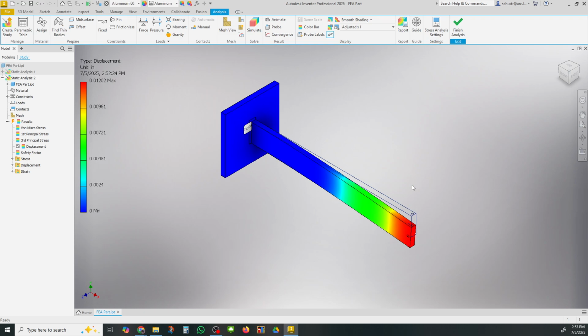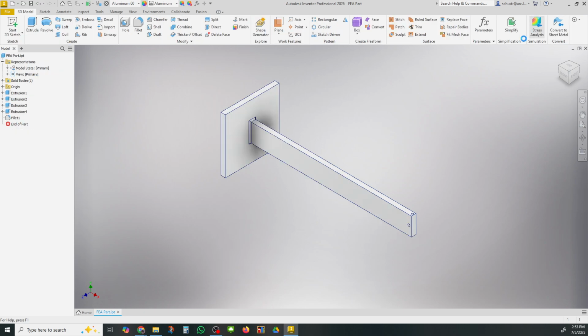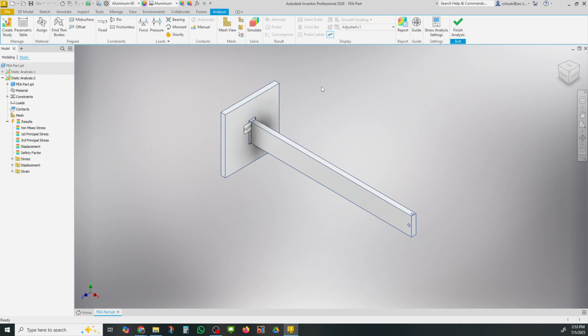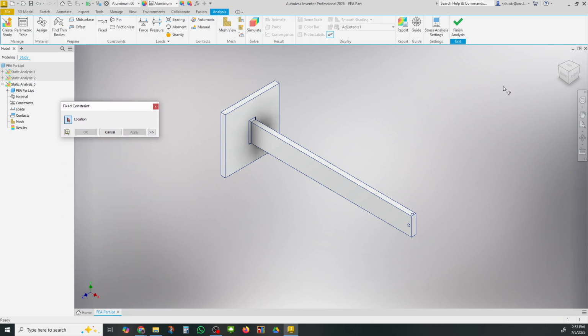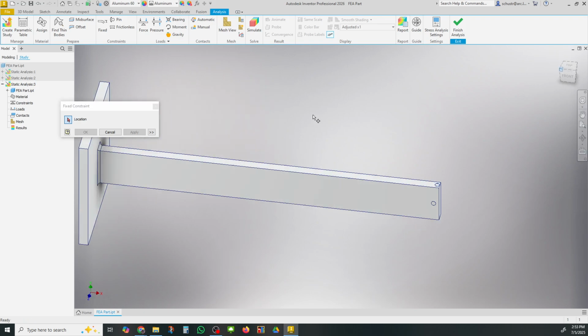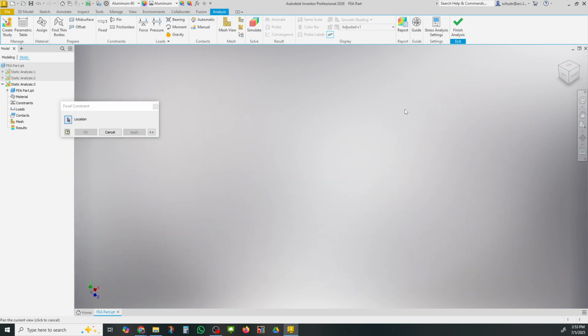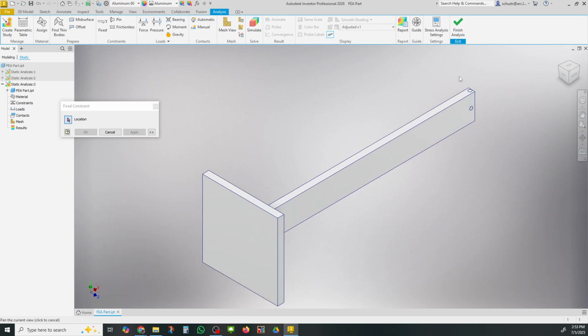I can get rid of that force. I'm going to finish that analysis and come back and fix this back end again. Let's create a new study and fix the back end again. And there we go.